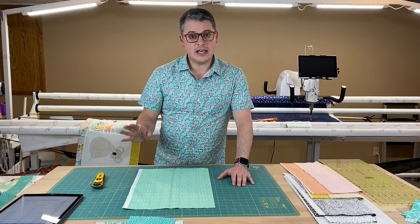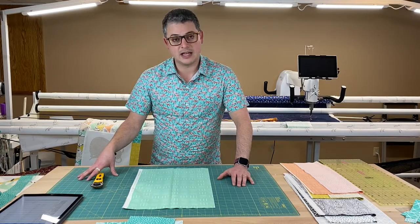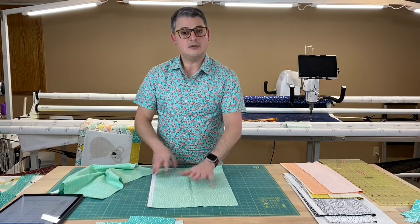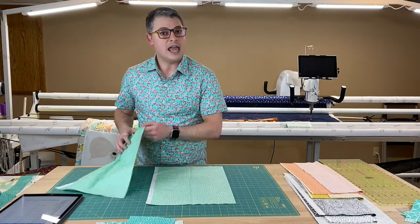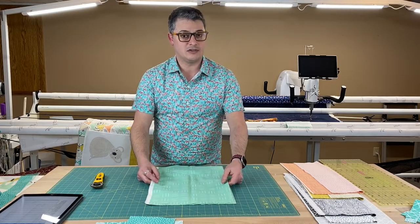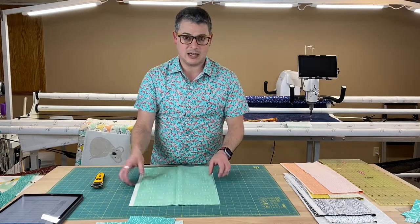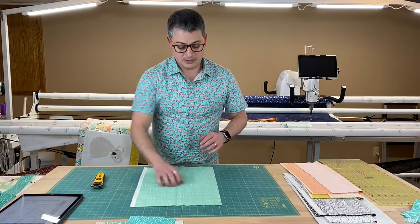When you're cutting the aqua pieces, you have the movement dots in aqua and you have the opposing lines in aqua. So this is going to be opposing lines. This is movement dots. You need two 10.5 by 2.5 inch strips of the dots and one 8.5 by 2.5 inch strip of the opposing lines. You do not need 10.5 inch strips of all three. So I did find that. So the correction's been made. It's back up. The new version is up on the internet. So let's cut these aqua strips.